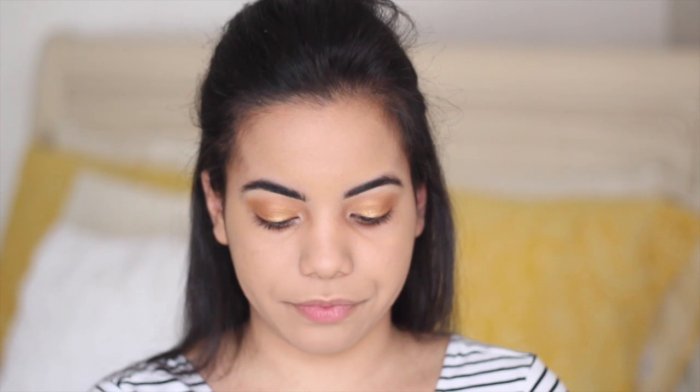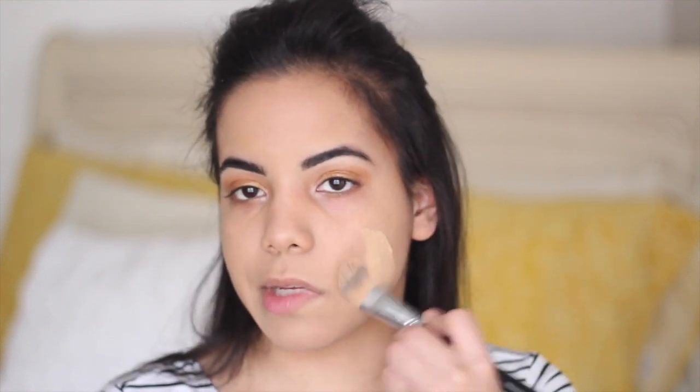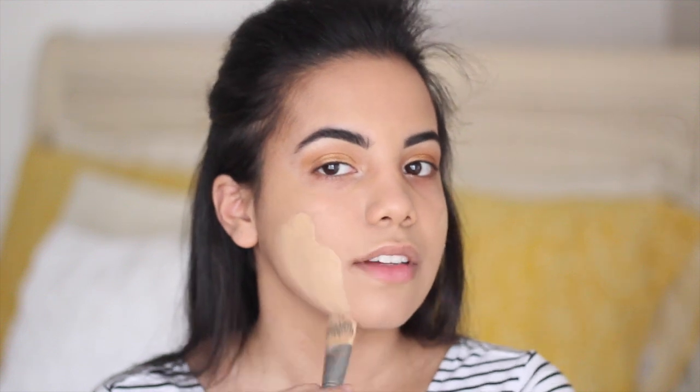So I do love this foundation, but it is thin. Doesn't have full coverage, so I am going to apply another layer. That's the good thing, that it doesn't make you look cakey, it's buildable. Just make sure your layers are thin. So again, I'm just pouncing this on.